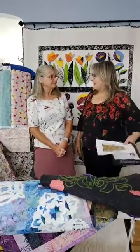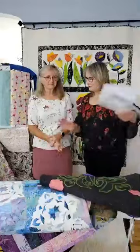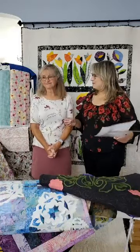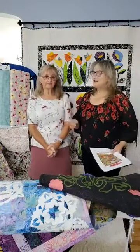Great. So let's talk applique. Yay, we get to talk quilting. Looks like we've got lots of different techniques here. Marilyn and I raided our stash of our quilt closet to bring you some different techniques and ideas. Different applique techniques come with different skill sets. They come with different tools. They come with different patience levels. So you have to pick an applique method that suits your personal style and how much time you have available and just how you like to quilt.